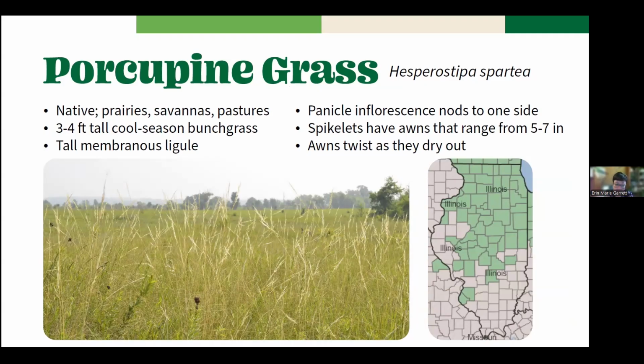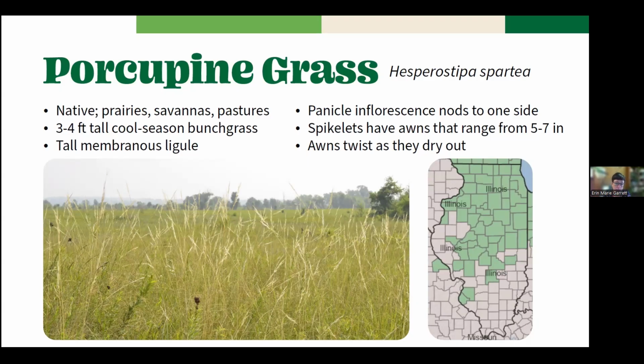So unlike all the ones we've talked about today, porcupine grass is going to grow earlier in the season and flower earlier in the season. That also means that as we get to about now, moving into next month, it's going to start to senesce and look dead. So whereas other grasses in the prairie are going to be green and alive and actively growing, some of the porcupine grass might look, you might be like, oh, this is last year's growth. It's just earlier in the year. So that can help tell them apart too. Typically under 4 feet tall.